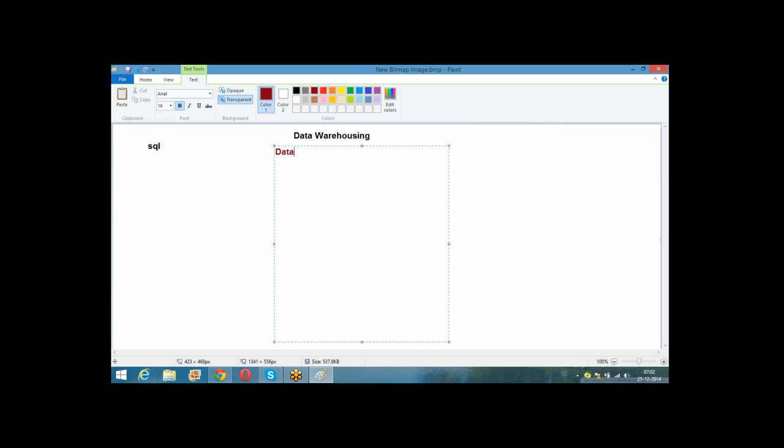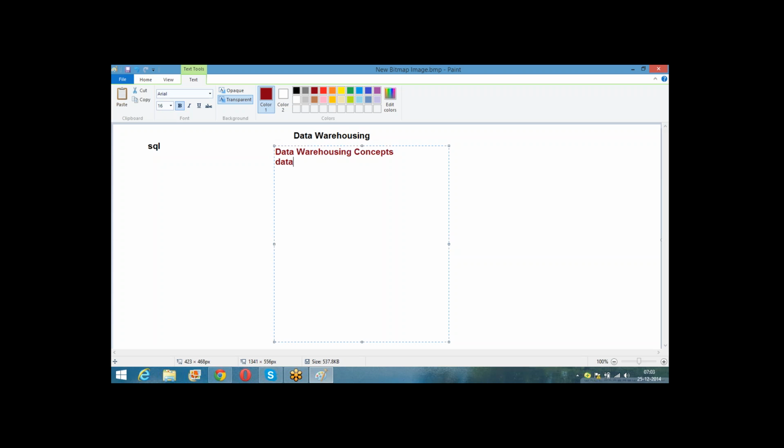Okay, sure. One is data warehousing concepts. So simply to understand what is a data warehouse, what is the source, what is the target, and what is ODS, what is the staging area, something about metadata and data marts, data warehousing architecture, characteristics of the data warehouse, and the approach of data warehousing. These things we discuss as part of data warehousing concepts.